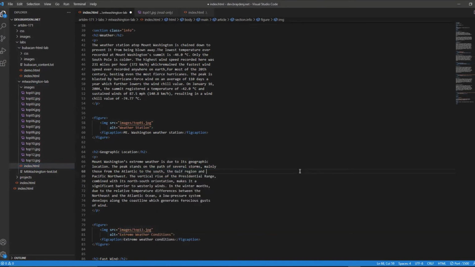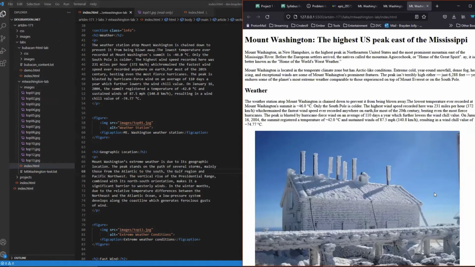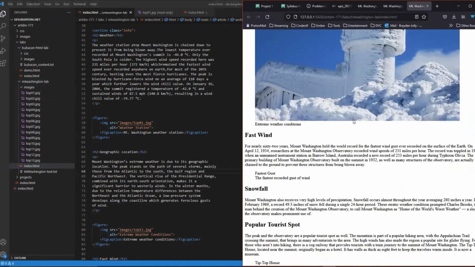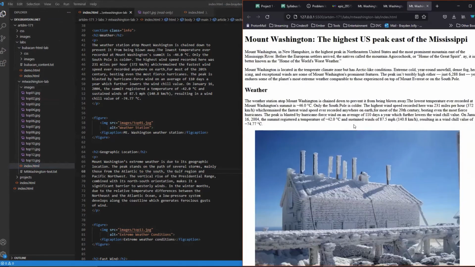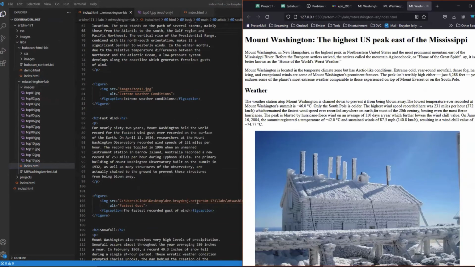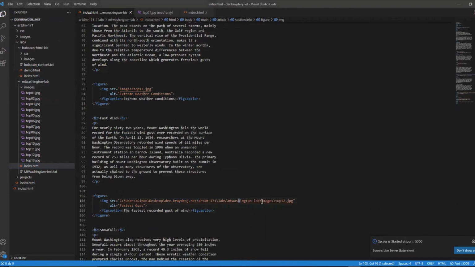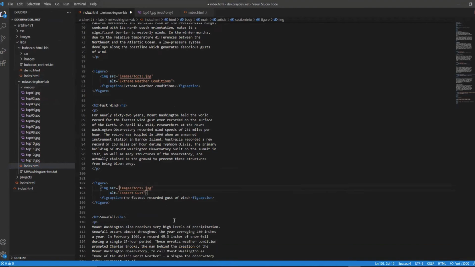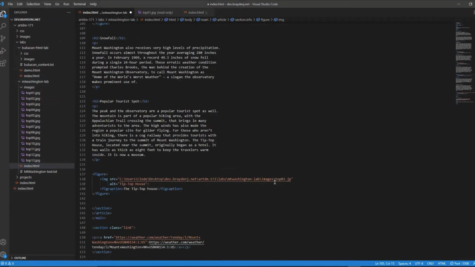Do that, and now let's look at it. Should I use port 5500 again? Yeah, because then we can get our go live button back. Or if you just had your browser out there, it would refresh automatically. And then scroll down, you should have the other one. Yep. So I always think of it like, you have to look inside your images folder, and then you're telling it to jump inside of that with the slash. You know what I mean? I think of visuals. It's like look inside this folder to this file, and your file name is top01.jpg. Right. Okay.